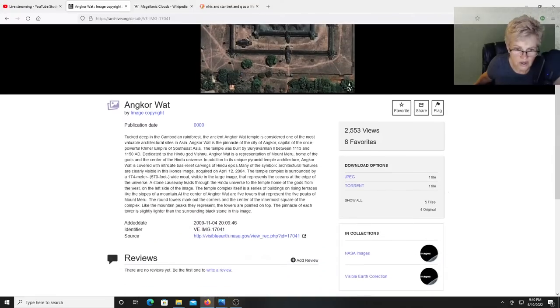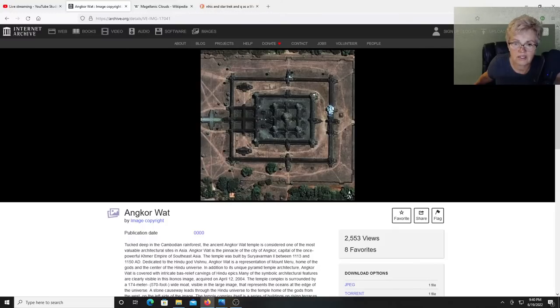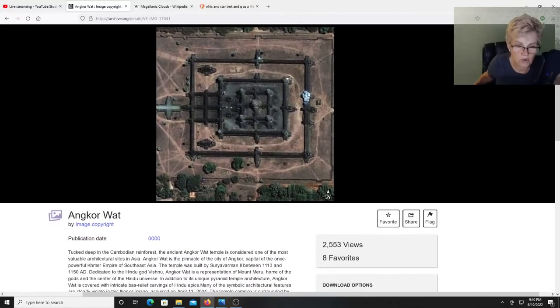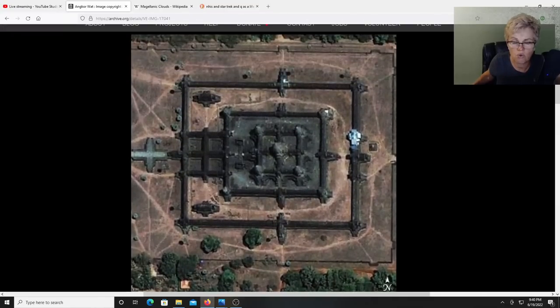Did you ever know that? Did they say India or did they say Cambodia? Cambodian forest. Did you ever hear of that? Okay, I just like to say that there must be something to all these other gods. I'm going to have to say that I really think that these other gods existed and still do exist.